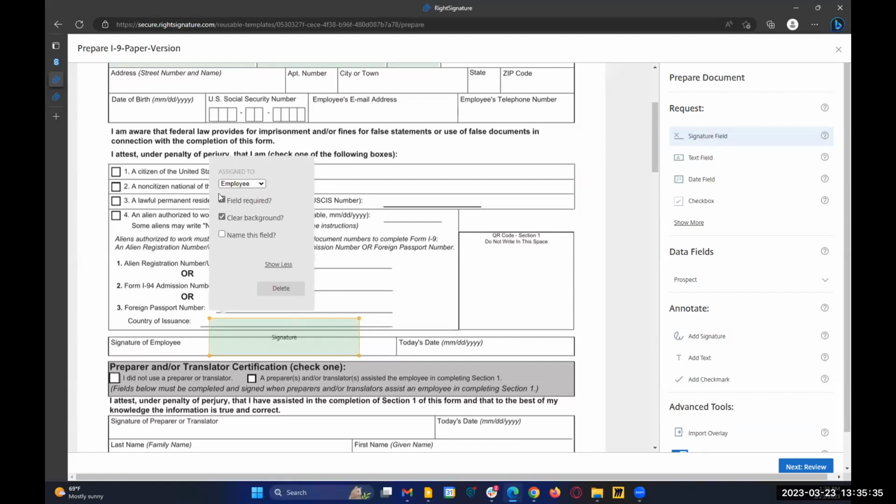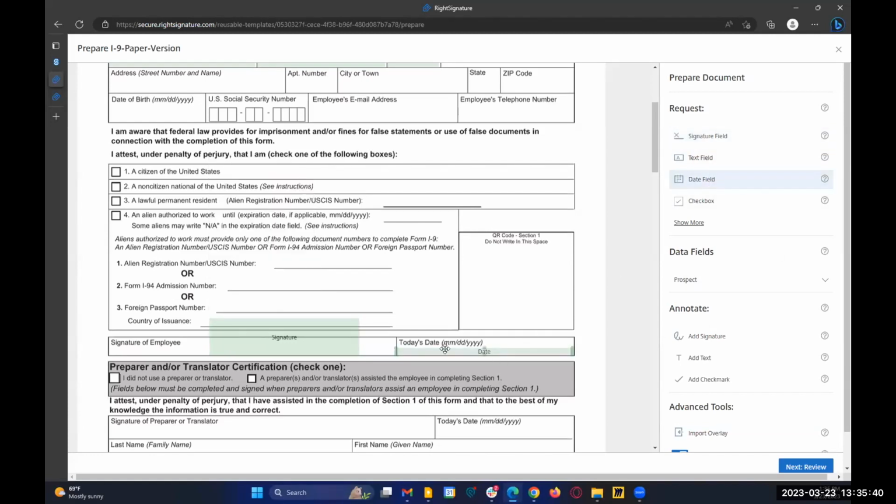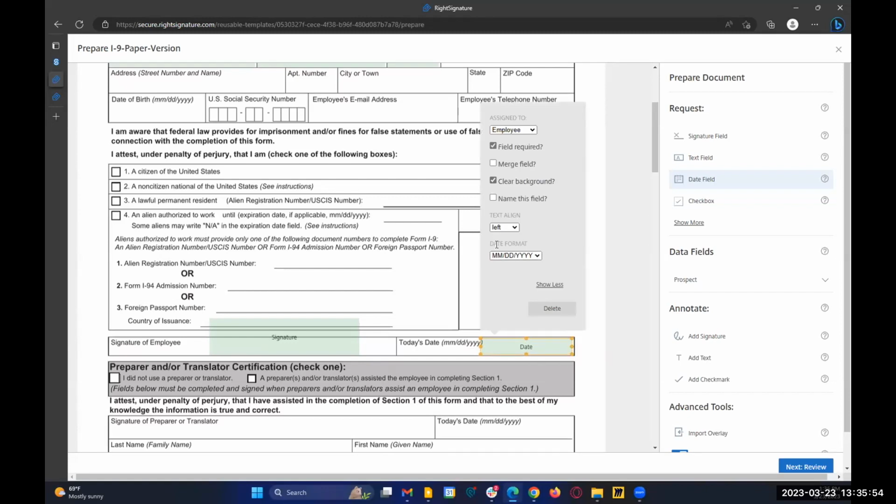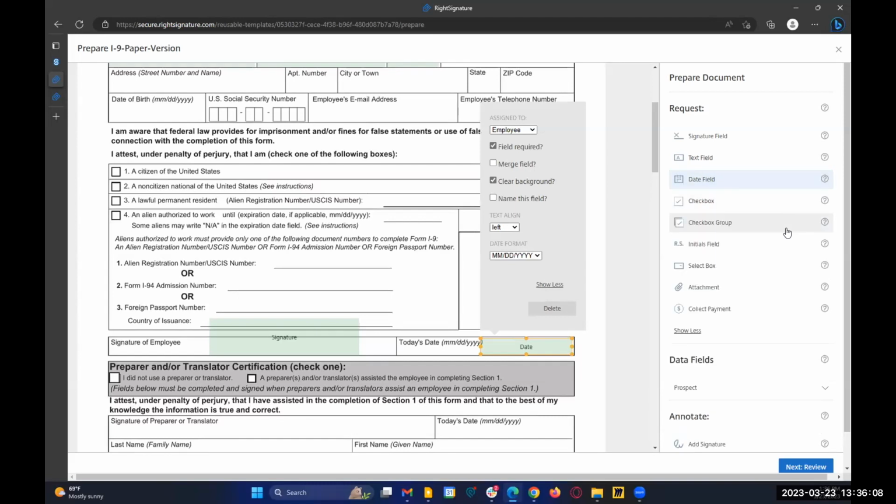And of course, we'll specify that as required. Set a date field. There are some scenarios where we may need to manually resize. We just grab the little circular handles on the sides of our input fields. And for dates, we can even specify the format, whether we want the American or European style of date format, and so on and so forth.